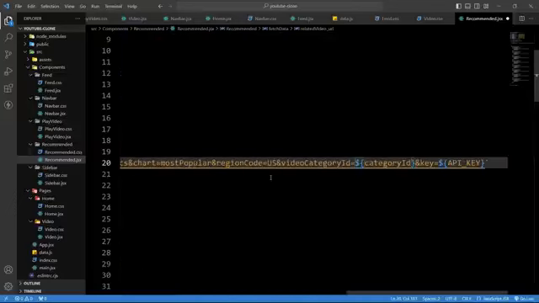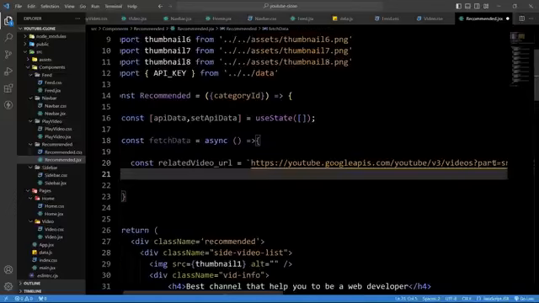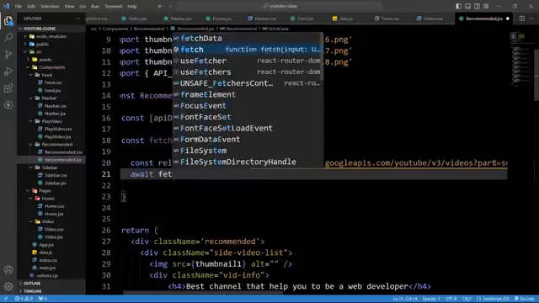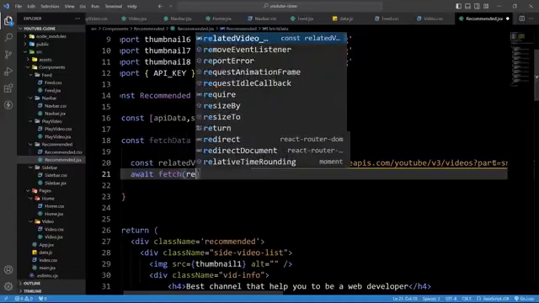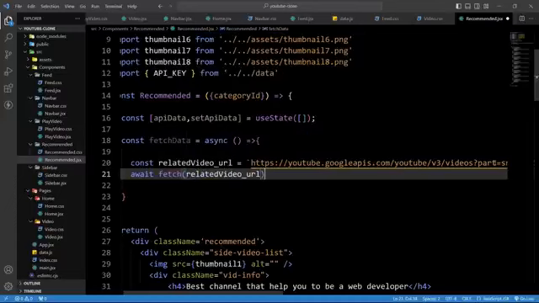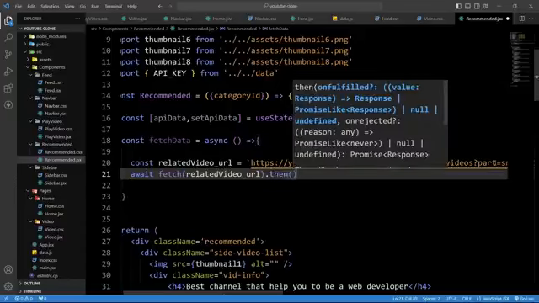After that, we will use the fetch API. So let's add await fetch. In this one, we will provide the URL, that is related video URL. Then we will get one promise. So we will use then method and we will get the response data. So we have to parse that response data using JSON method.